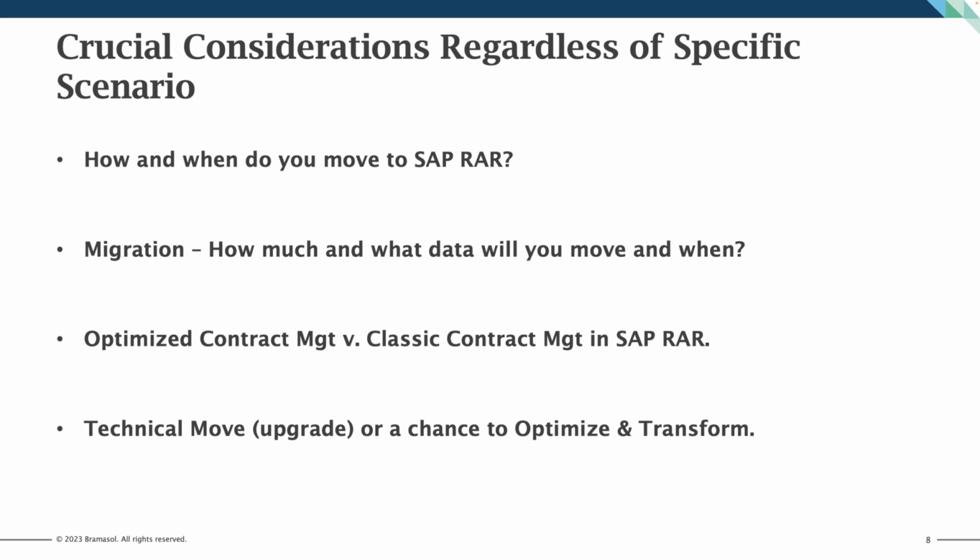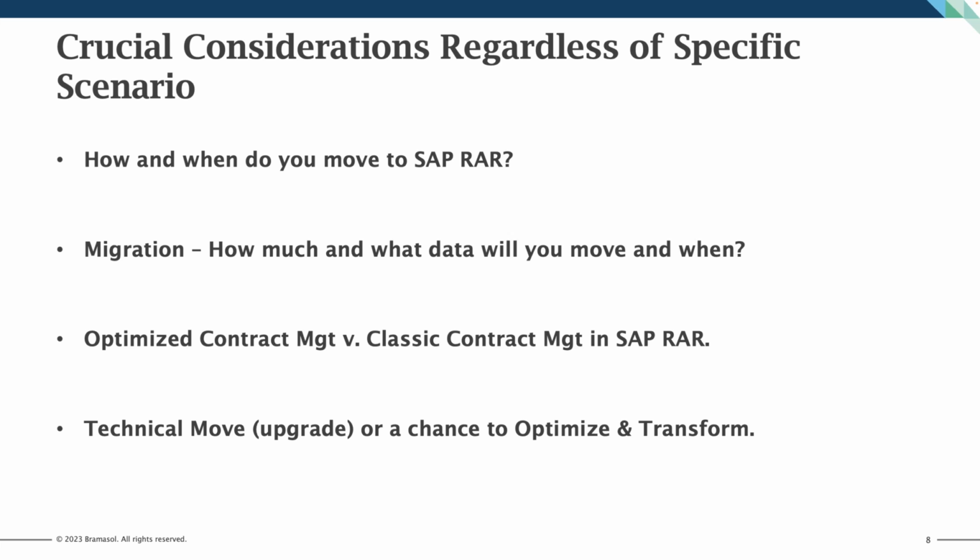Obviously, doing it prior means you are spinning up and executing a project that could be 6, 9, 12 months in duration, prior to then going right on the heels of doing yet another large project, which is your S4 migration. But the pro is that you're not boiling the ocean when you're doing it all together. It really becomes scenario dependent, right?